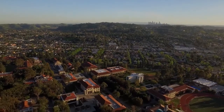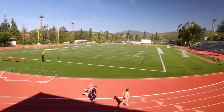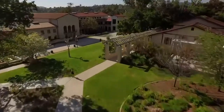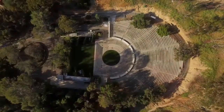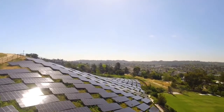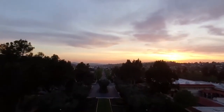I always like to end my tours by talking a little bit about why I chose Oxy. When deciding on colleges, I was choosing between a large business school and a small liberal arts school. I thought about what I wanted to get out of my education and realized that in order to be prepared for whatever career I decided to go into, I needed to know a little about a lot — and Oxy proved to be that place for me. Also, being from New York City, I learned best in environments with people vastly different from me, and where better to experience that than Los Angeles. Oxy turned out to be the most amazing choice for me, and I know it will be for you too. Hope you enjoyed our tour. Thank you.